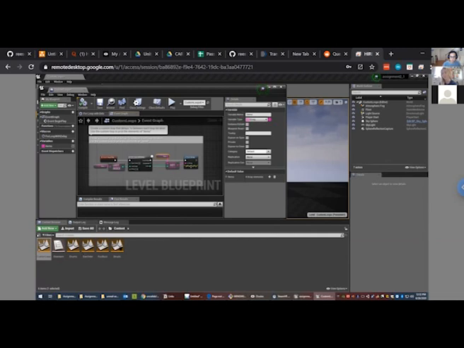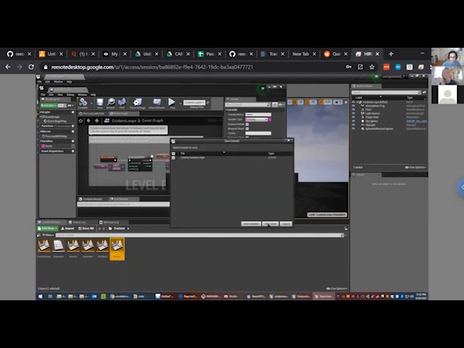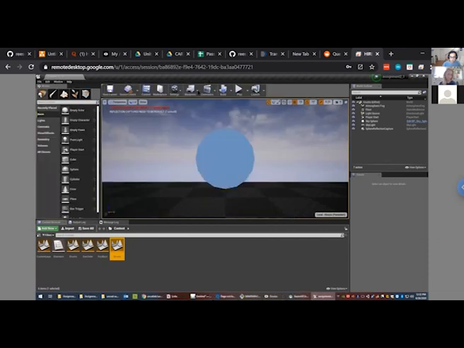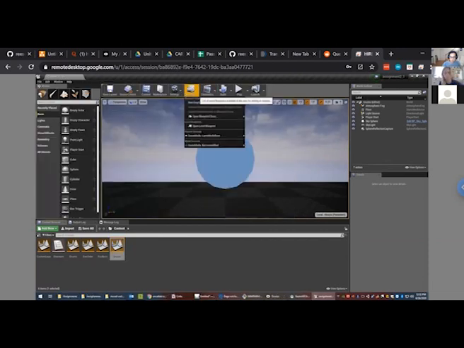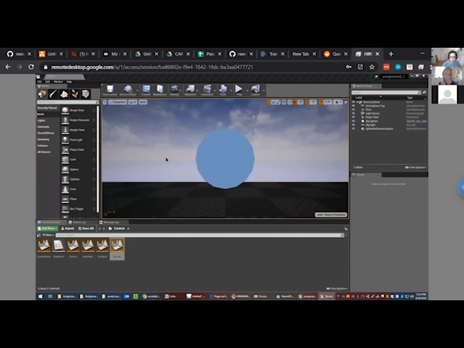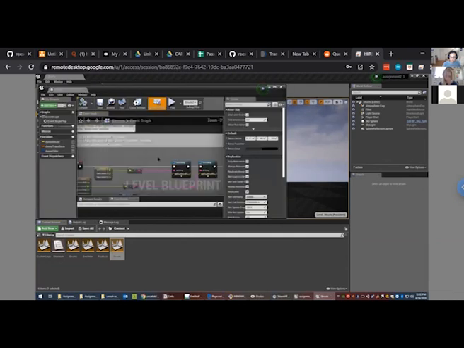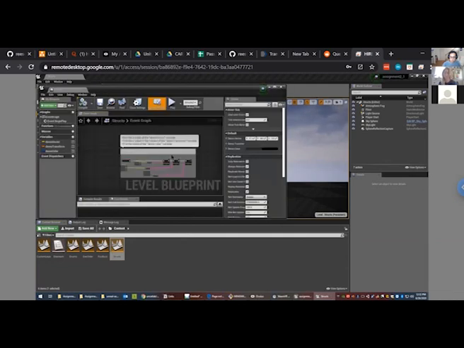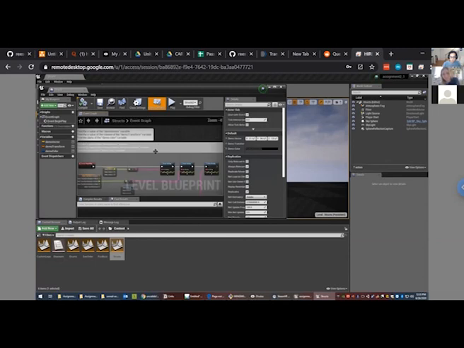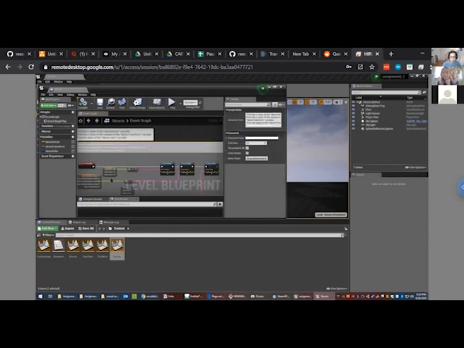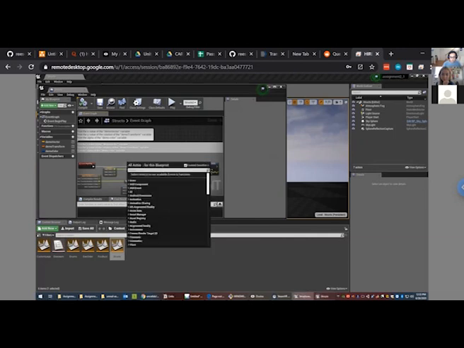Let's see what else. Do we want to do structs? So yeah, the structure was pretty simple. We just had to print out the component values, if you will, of each of these objects. So the way you do that is, I mean, I just print string, but if I create like a vector, I do that.